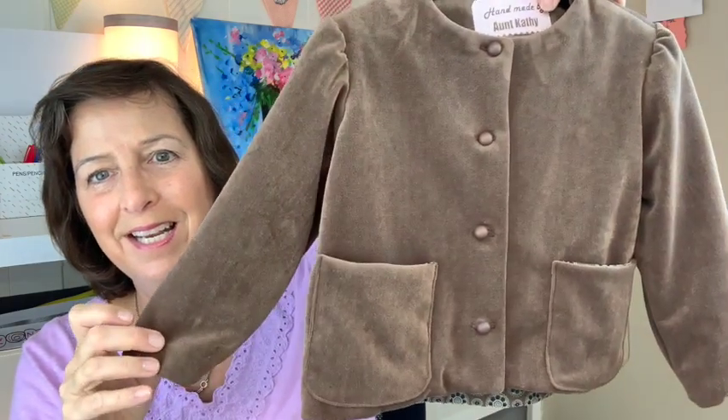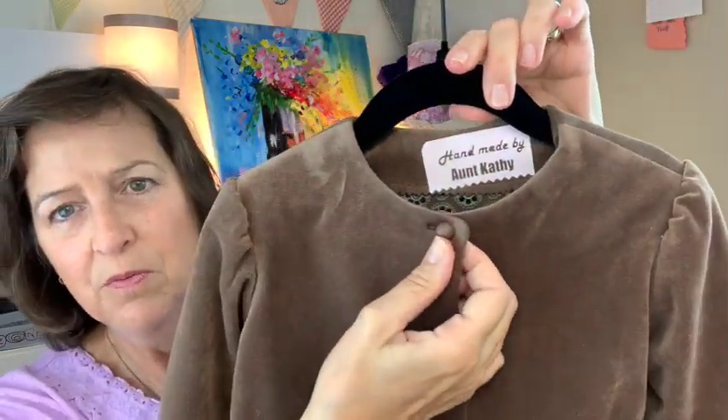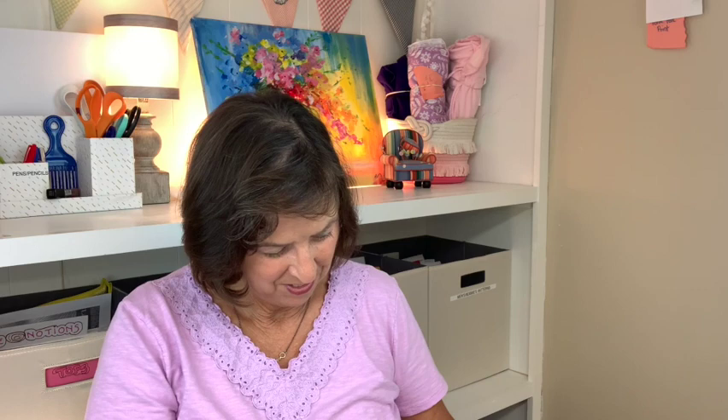The last make I'm going to show you this Friday is I've finished this little jacket. Would you believe I had the most perfect little buttons? I did a little label from Aunt Kathy. This is for a great-nephew that's going to be born any day now. I'm trying to show you the inside — that's what the inside looks like. I always use so much stitch witchery on my buttonholes; they're kind of crisp for a while, which is not a good thing for children. But I'm thinking he'll fit into this about the time he learns to walk, so it's kind of fun to have a few things in the closet just waiting to be used. And it has a stretch lining — I showed you a little bit of this last Friday.